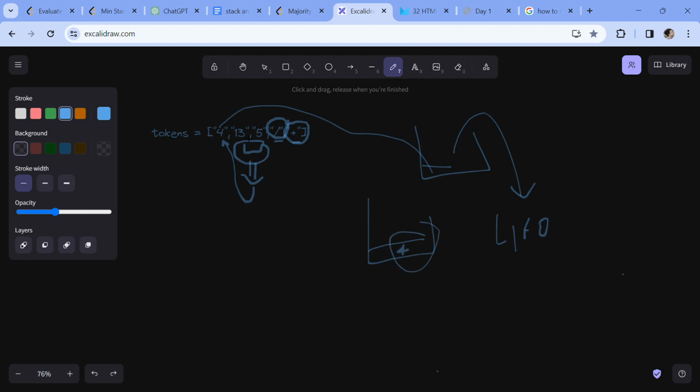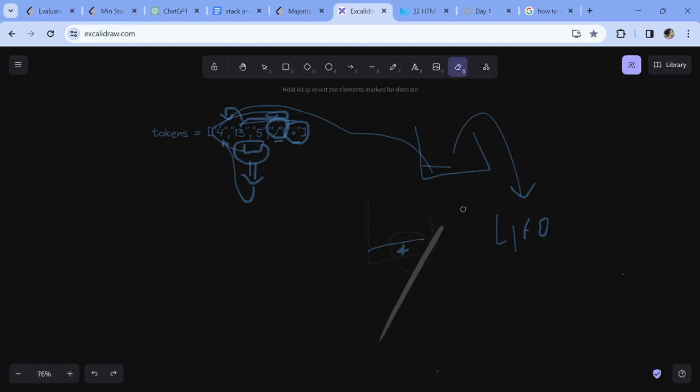The result of these expressions will be evaluated and calculated by performing these operations, and at the last we need to perform the operation between the top element, that is 4, and the answer of the rest of the expression. So that's why I have taken the help of the stack.